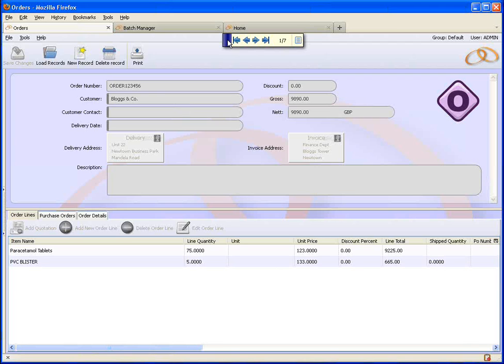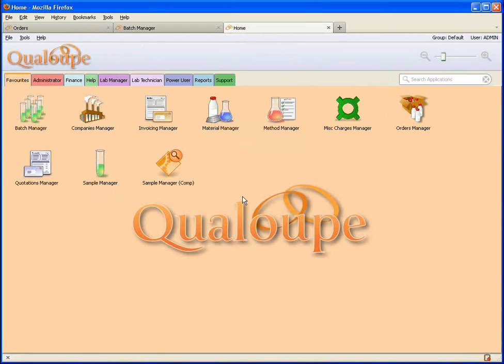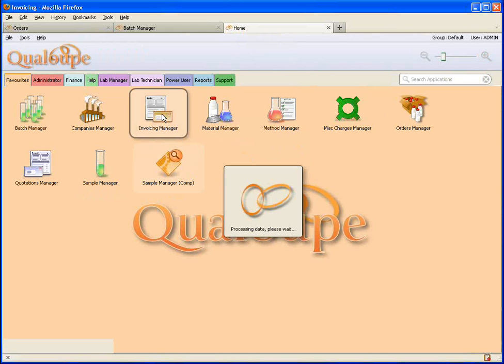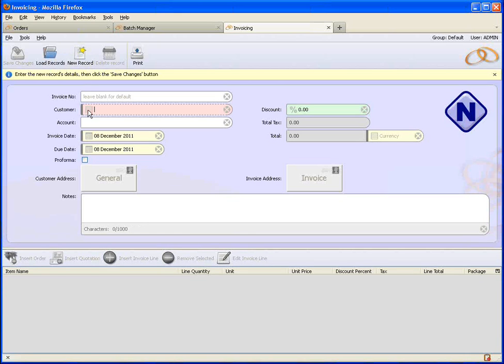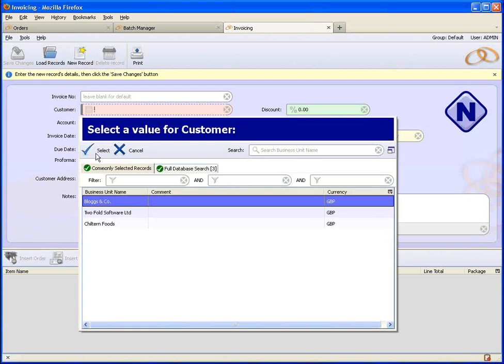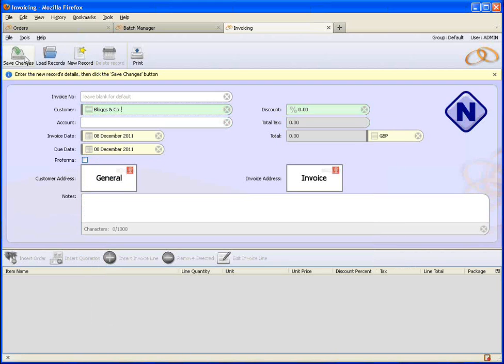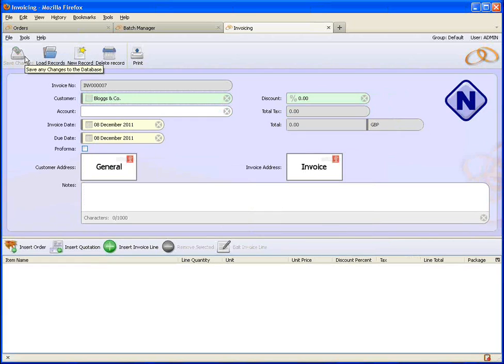Okay, I did mention invoicing, so I've got another tab with the home page open. If I go to Invoicing Manager, and I create a new record for Blogs and Co. Save changes. I have the option to insert an order into here.